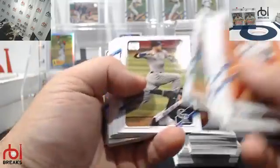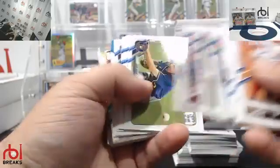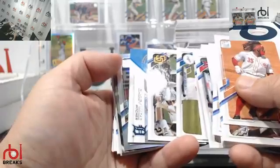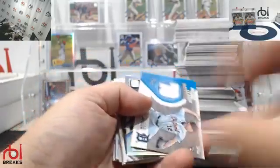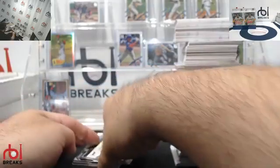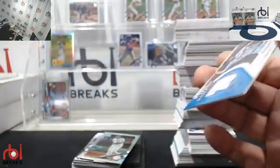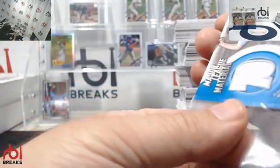Contreras, rookie for the Braves. I thought maybe he would put his name on it for us. Casey Mize. Thought we could sneak his name out on that. I still didn't bring out the top loaders from last night.